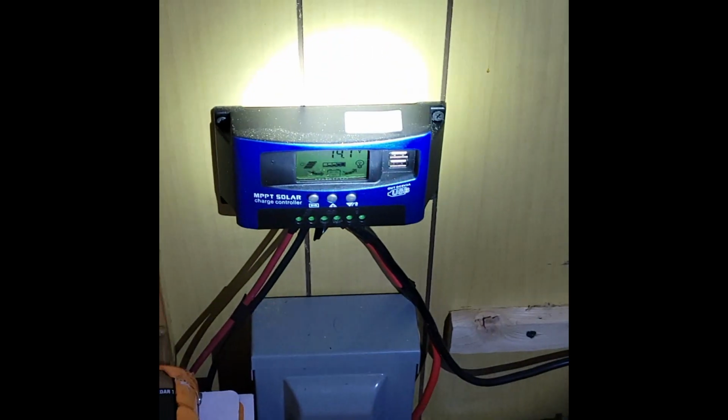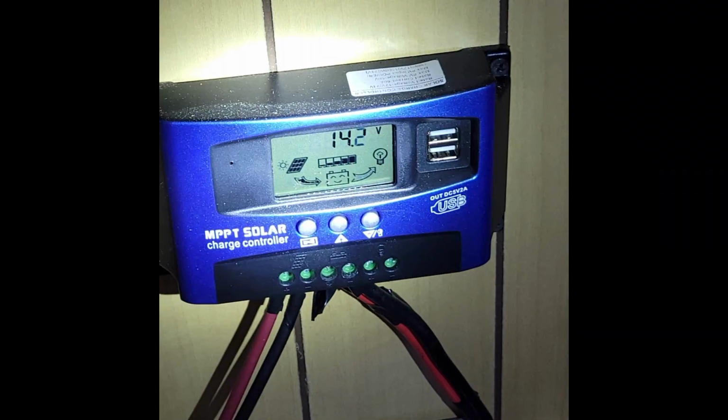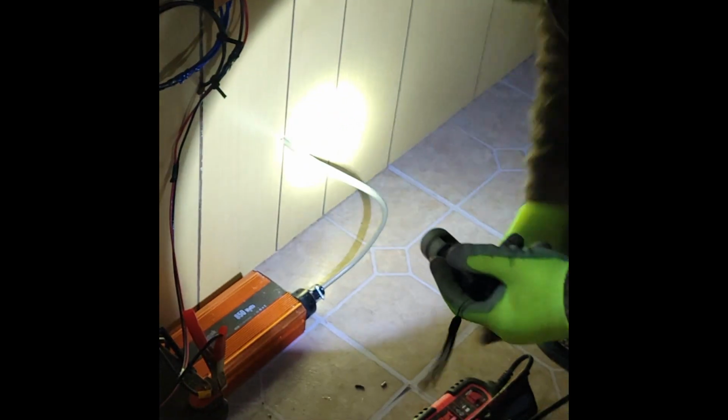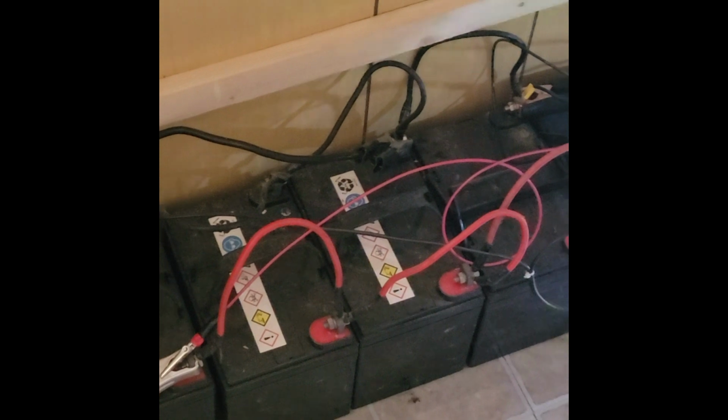Over here is my solar charger control. You see, it already has 14.2, and here is the wind turbine controller to control charging. And this is just in case I hook up this to when I make the generator run. I hook up this, and then charge with this charger too in winter time.